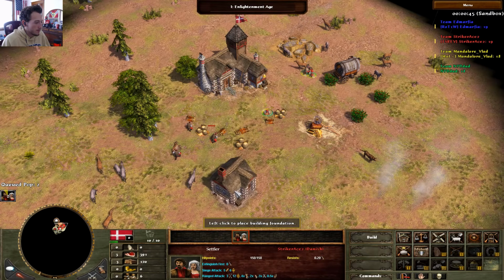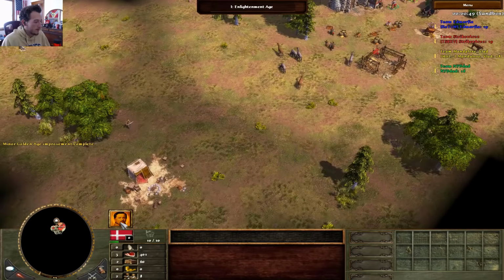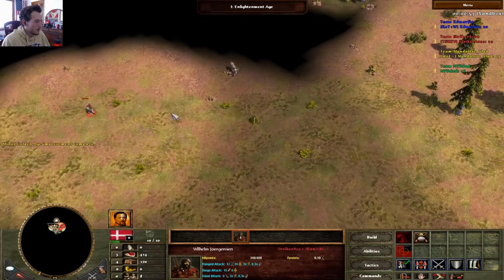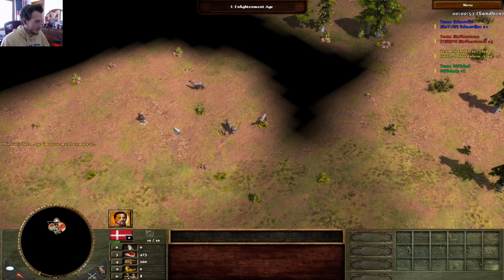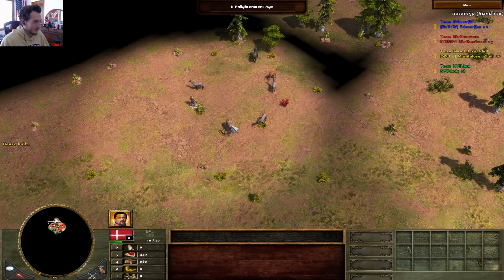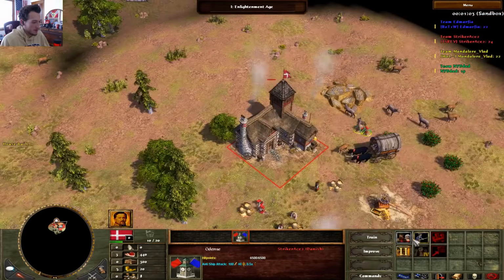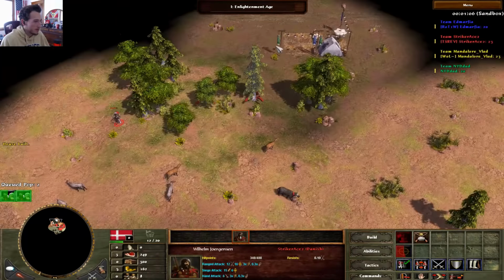Get this house going. Population up. What? Dude, I don't know what that is at all. No idea what that is at all. It's okay. Good here. I'm gonna grab a trade post too. Let's grab that trade post.